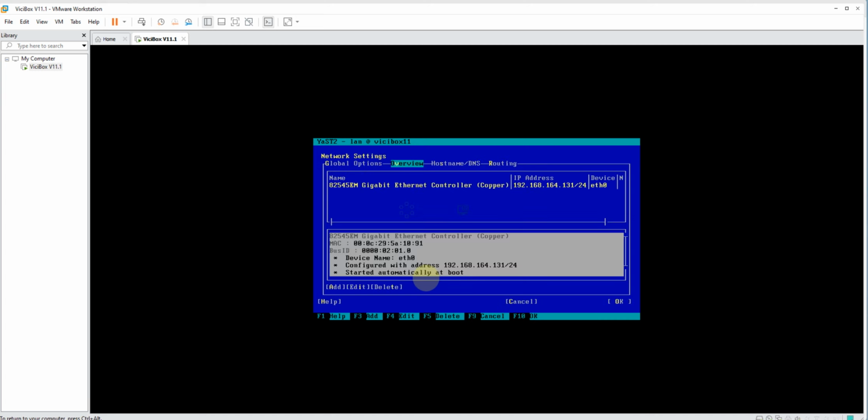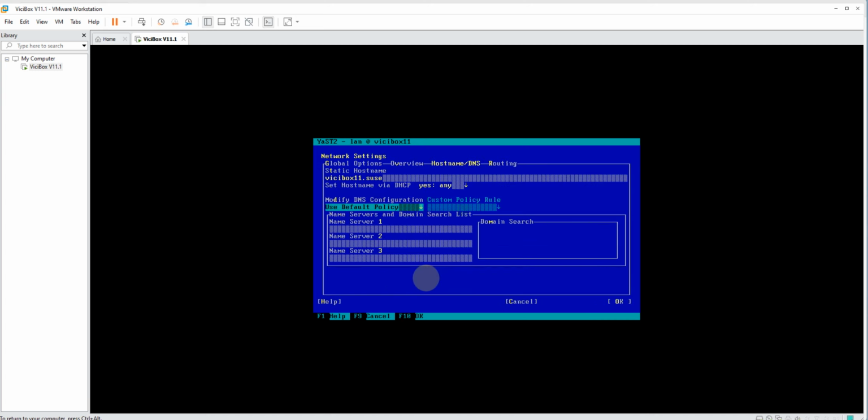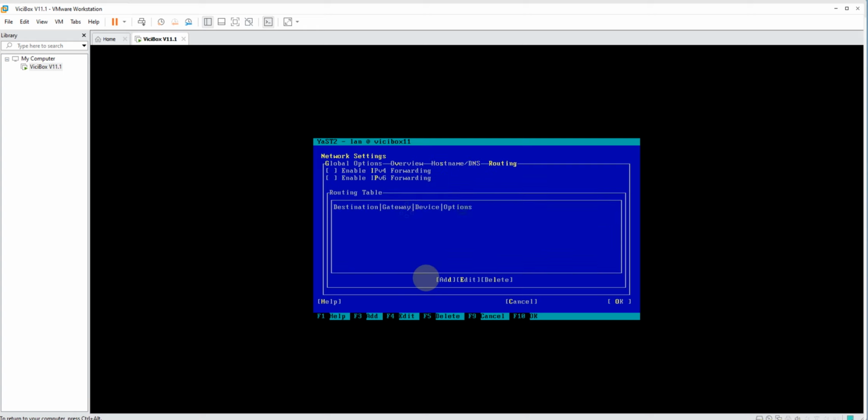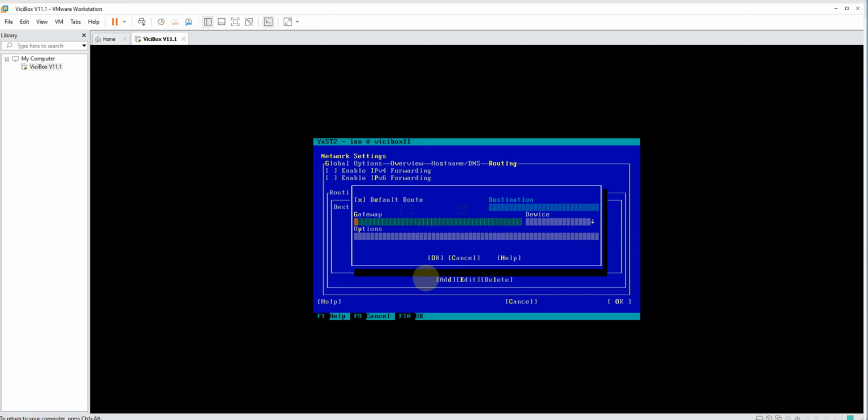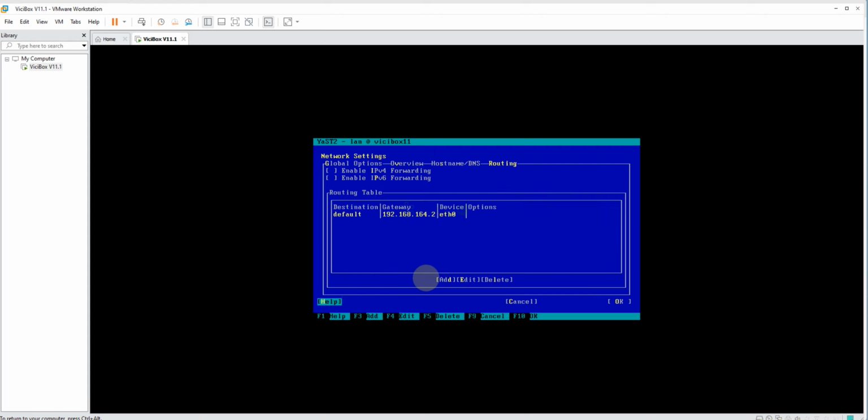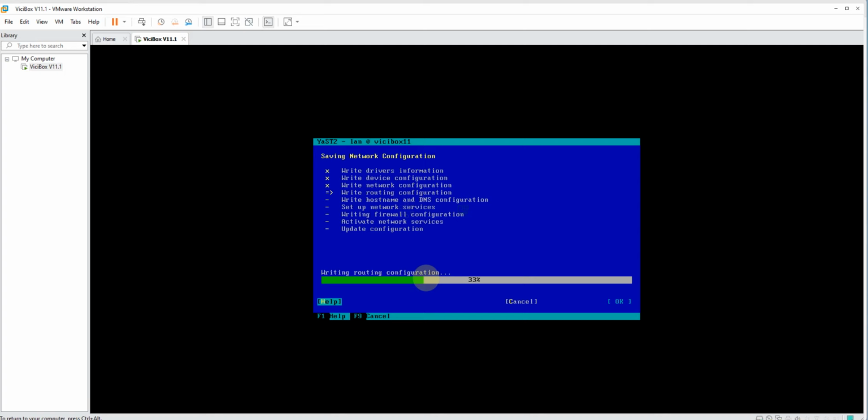Then next, go to the host name. For the DNS server it is 192.168.164.2, then Google DNS, and go to the routing. You need to add routing gateway 192.168.164.2, change this to internet, and then okay.